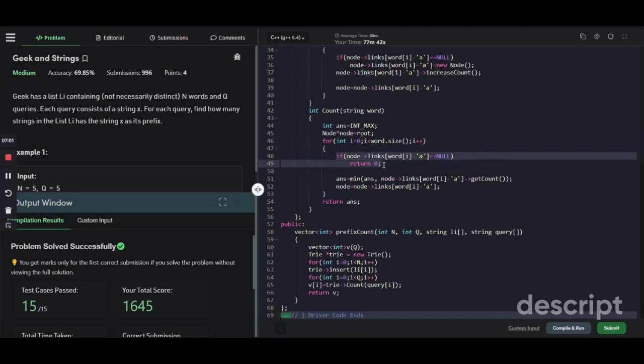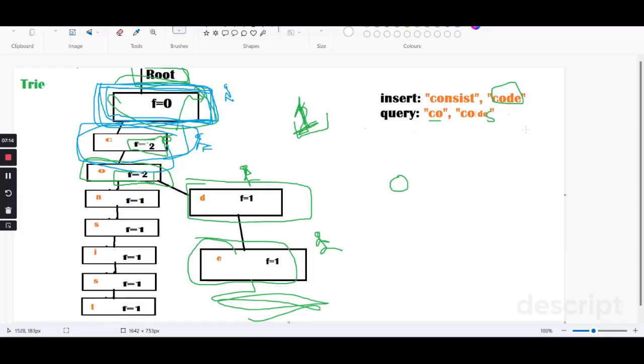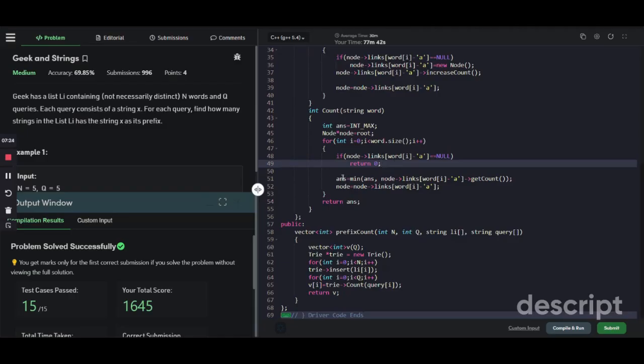If we have a node connected with this first letter node, and if it is not present, then the complete word frequency becomes 0, as we have discussed here, that in case of codes, even if CODE exists and S frequency is 0, then the frequency of complete word becomes 0, because we take the minimum frequency. And here we are doing that only, we are taking the minimum frequency, and then we are updating our position to the next node which was linked, and then we can simply return the count, which is the answer here.